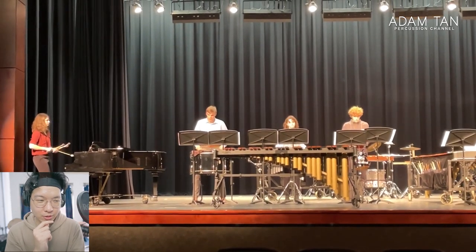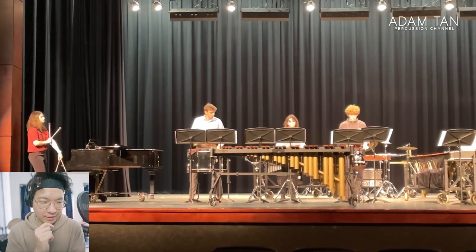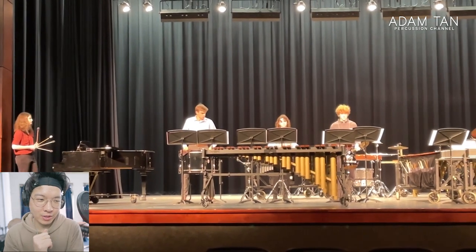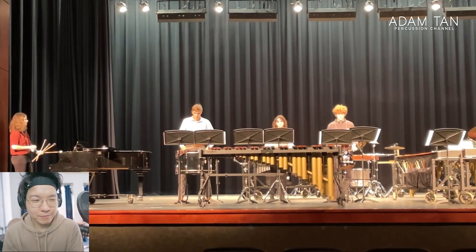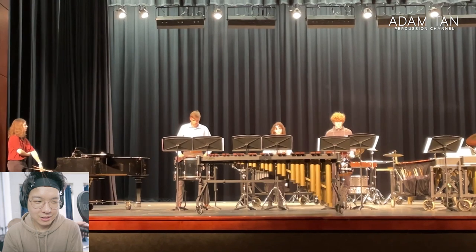Splits are good. At least they're counting together. You can see they're bobbing together, which is really great. But a little bit of a counting issue, but that's okay. Oh, look at this single stroke speed.